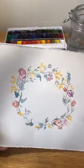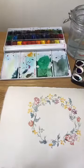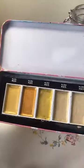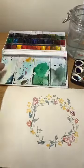Okay, so let's go back into our yellow flowers to add the center. At this point, you can easily go into your gold metallic pens or paint, whoops, and use it to add to the center of your flowers. But today we're just going to use what color we have here, okay? Thank you, Moody.